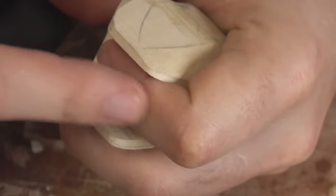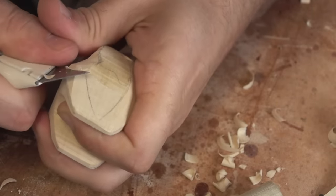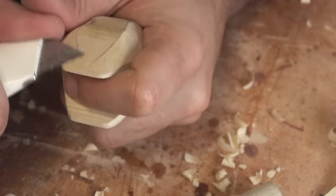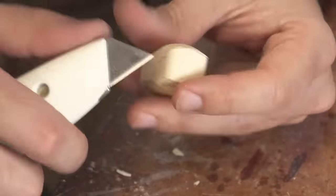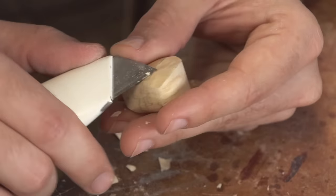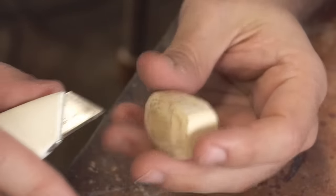That was close. It's okay finger, it didn't get you. My heart rate just went up. That's the closest I've gotten in a while to lacerating myself, coming off this sharp belly. Good thing this finger was just instinctually taking cover down here in its little foxhole, death whizzing overhead. Trying to get it smooth inside of the joints — I don't need those bandsaw marks. This is such an awkward thing to hold while trying to send a super sharp blade through it. It's actually a thing I weigh in my mind before I make a bait — how much of a chance do you want there to be for you to cut yourself. In that regard, I like one-piece baits a bit more.